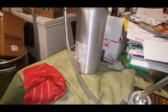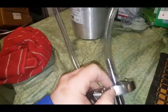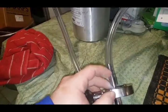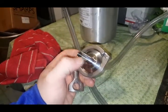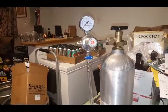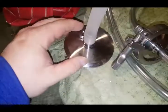Okay, because that was a little hectic, I'm going to go over this pressurized transfer again. So again, you just need your regulator. You're going to run that down into this. I think this is a 5/16 barb, and this one is your 1/2 inch barb, which is the size of this. So again, all you really need to do a pressurized transfer is a CO2 tank, regulator, and your 5/16 to your 1/2 inch. This will go right on the 1/2 inch like that, and then that runs into this.